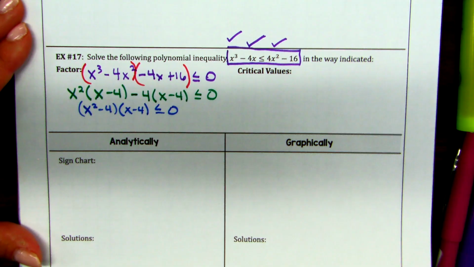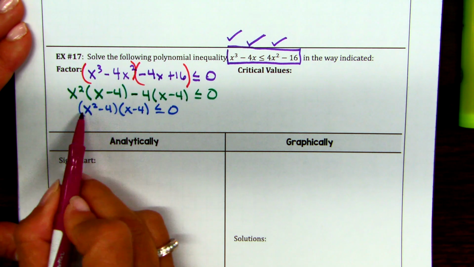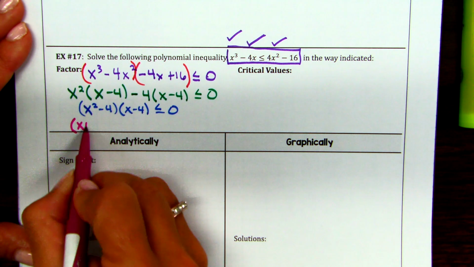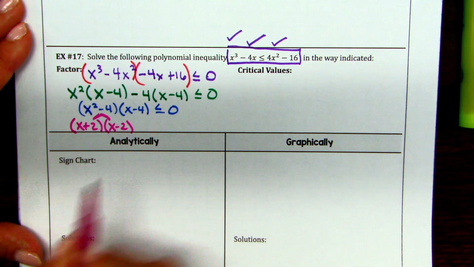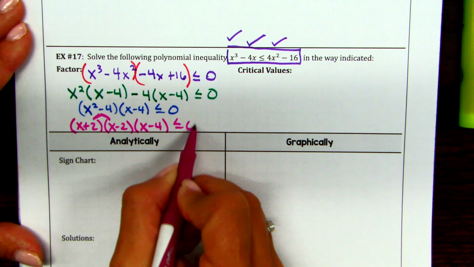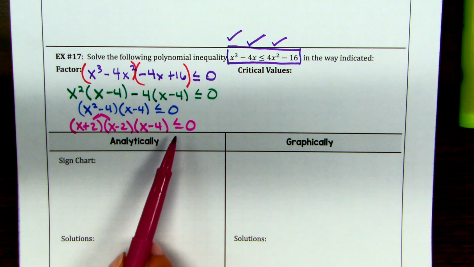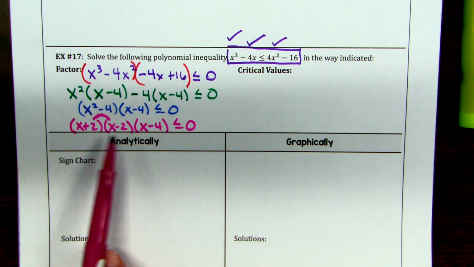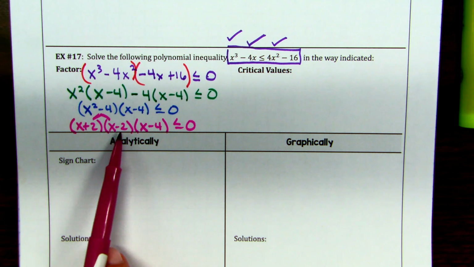And I can factor x squared minus 4 one more step. That's the difference of 2 squares. X plus 2, x minus 2, right? That's that. And then I'm just bringing the x minus 4 straight on down. Now, if this was an equation, the way you would solve this is set each of these polynomials equal to 0 and solve. So your answers would be negative 2, 2, and 4.